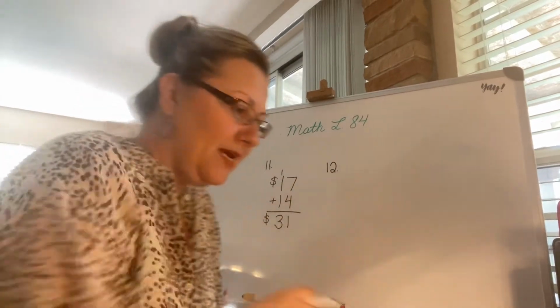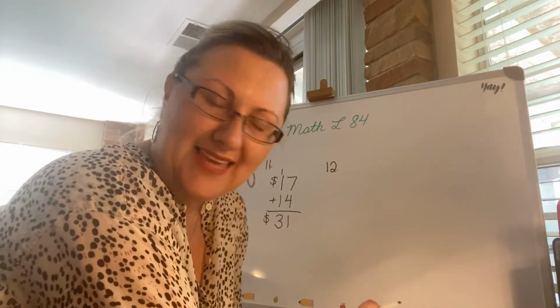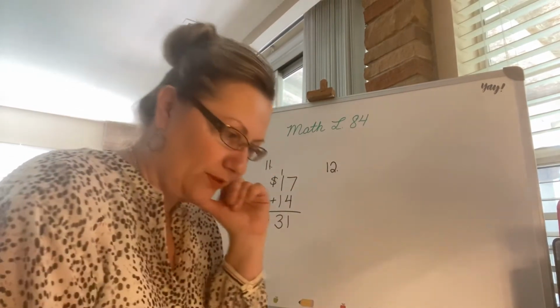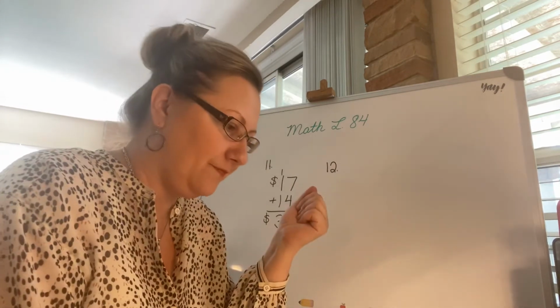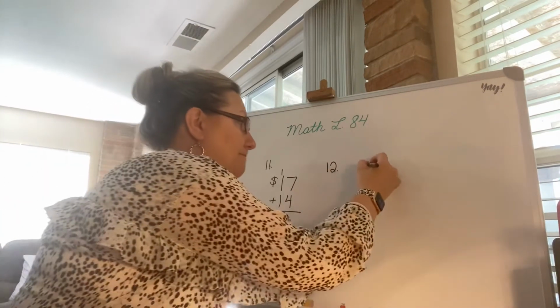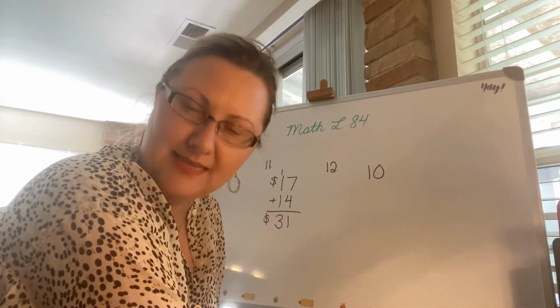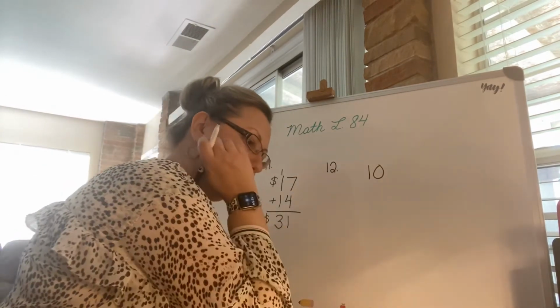Save some time. It says, what is the product of the 5th multiple of 2 and the 8th multiple of 6? Remember, the 5th multiple of 2 is the same as 2 times 5. So 2 times 5 is 10. And the 8th multiple of 6 is 8 times 6. So it is 10 times 48.